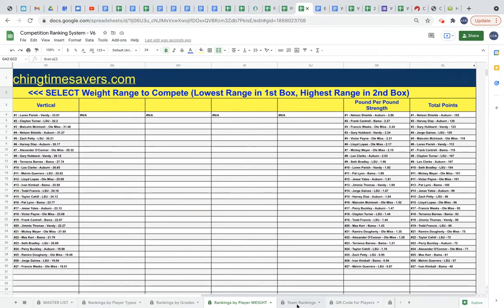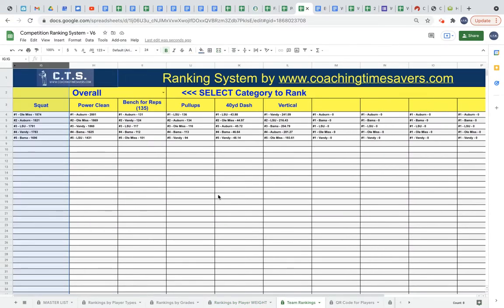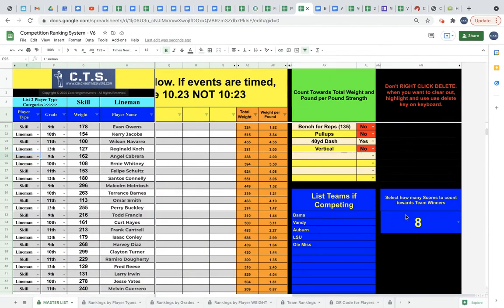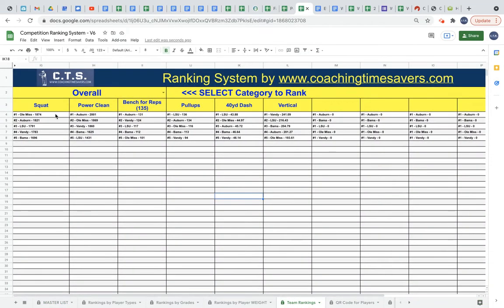And lastly, team rankings. Team rankings compiles all the players and adds up their totals. Going back to our master list real quick, when I did a team, I told it to count the 8 best players per category. So in the squat, it found the 8 best Ole Miss guys and added up their squats together, and Ole Miss received 5 points for winning squat.